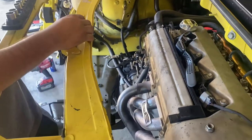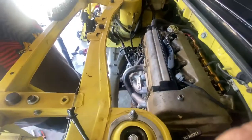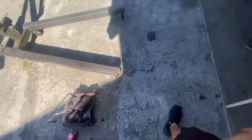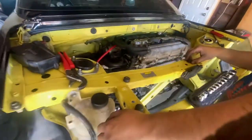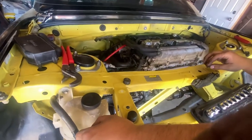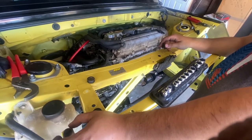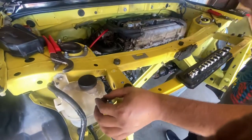Where's all the header bolts at? Oh, those? I took off the ones, the heat shield that I don't need. Those are the ones I throw away. Those are right there. The other ones, I don't know. So we're missing two studs. You're the one that took them off. Really? Well, those are on the Celica. Yeah, I didn't do the Celica header. And I left them on top of the Celica. Oh, no, it's top of that.